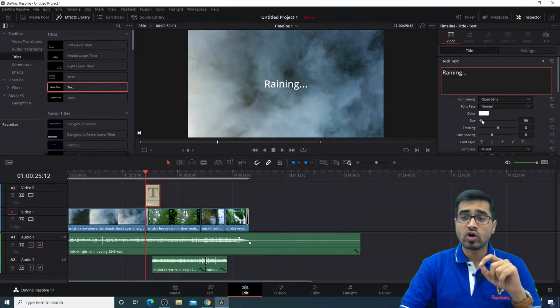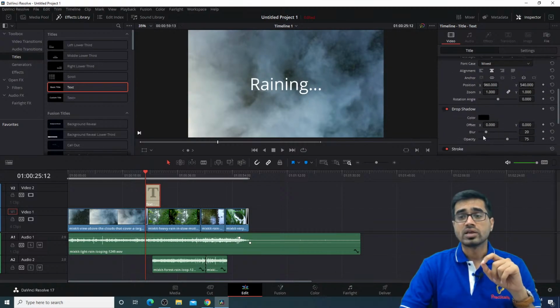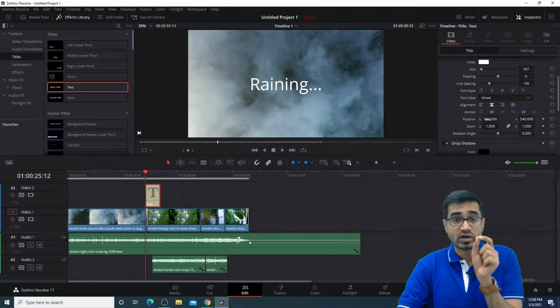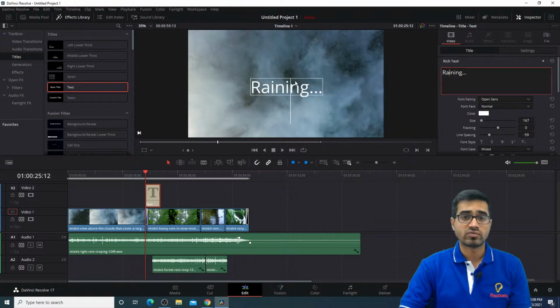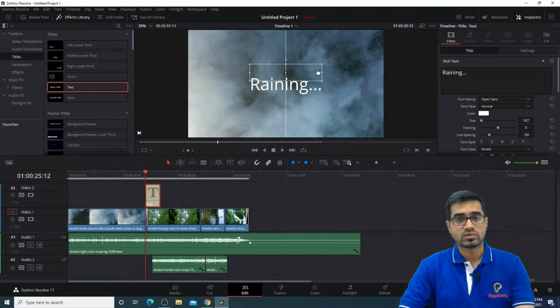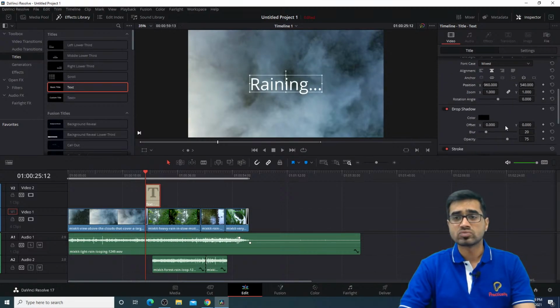These are very basic things you people can do and learn. You can change the font, the size, and even how much spacing you want. You can even change the distance between two letters like R and A. You can change the position from here, or from here. So you can drag like this. Your choice. But if you want to go very smooth, you can use the XY axis in the position. You see that?